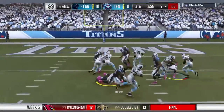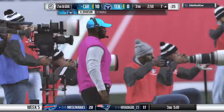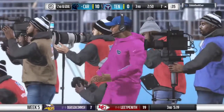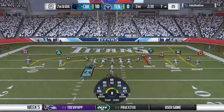And on the ground they go with a running back. Only a yard that time, 2nd and goal. The best defensive linemen, they play with great leverage so they can get low and not get bowled over by offensive linemen. They have excellent hands. They can throw people off on a play. We just saw a great example of a really good run stop by a guy playing the defensive tackle position.